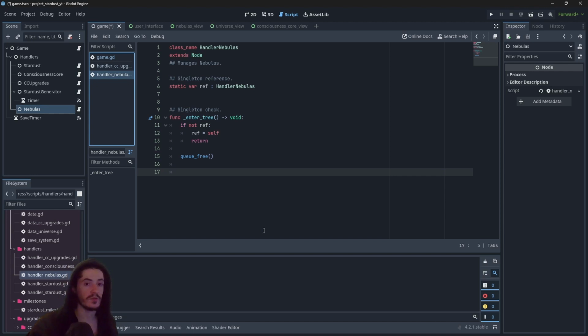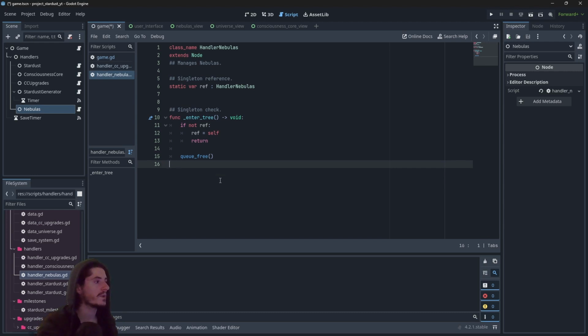What the handler will do is manage the current nebulas we own. So it will actually need a list of nebulas, right? So let's have a variable, or maybe at first it will be a method. We will have a method which will return the amount of nebulas we own, okay? So, function gets all nebula.